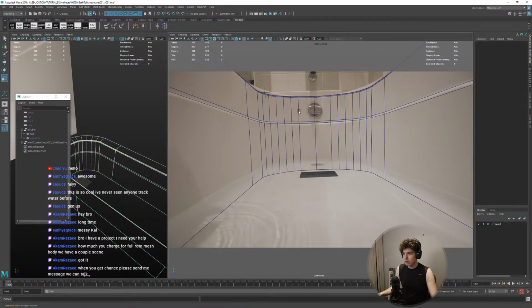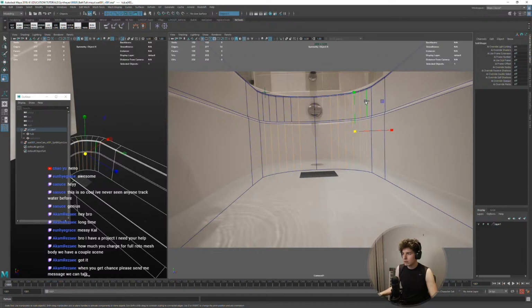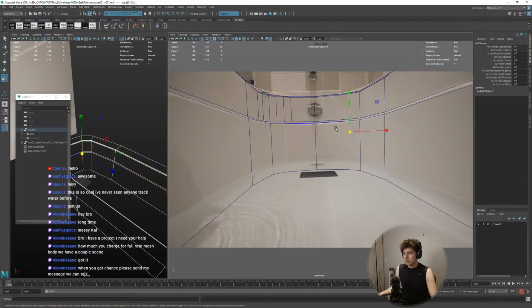So I'm going to get back into symmetry. We'll clean out a number of these edges. Actually, I'm going to keep a couple. Let's just reselect some of these. All right, so why did these stay?